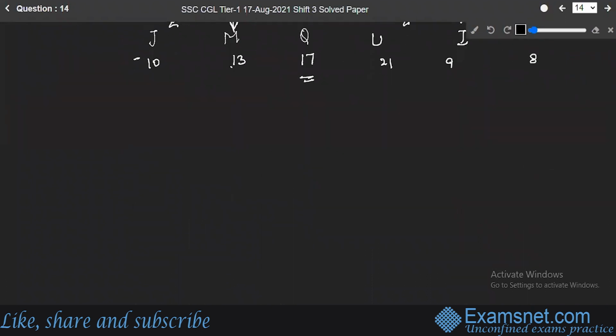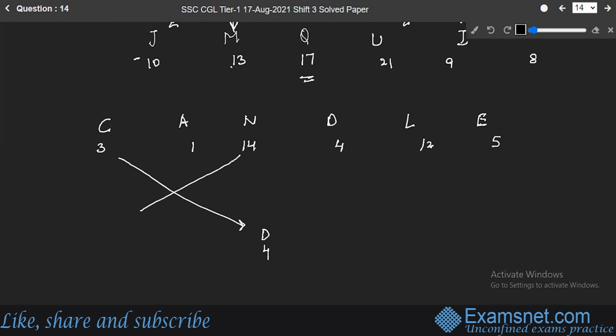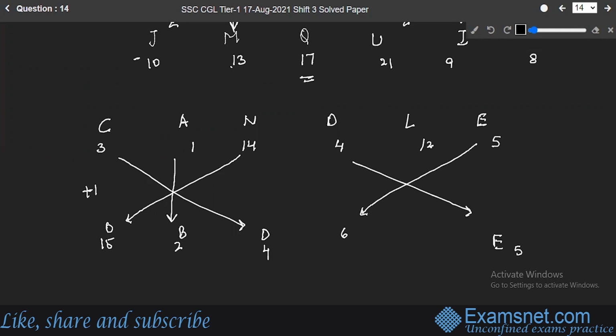Let's go. So here is candle, C-A-N-D-L-E. The place value of C is 3, A is at 1, N is at 14, D is at 4, L is at 12, and E is at 5. Right? So here will be number 4, which is occupied by D. 14 plus 1 will give you 15, which is occupied by O. A plus 1 will give you 2. That is at position B. So you are having a logic of plus 1 here. Now, D will be converted into E at 5. E will be converted into position 6, like it's at 5 position, which is had by F. L here will be M, which is at 13 position.